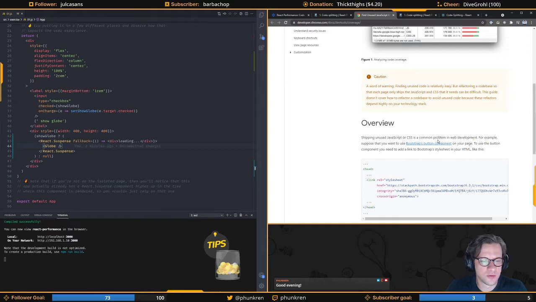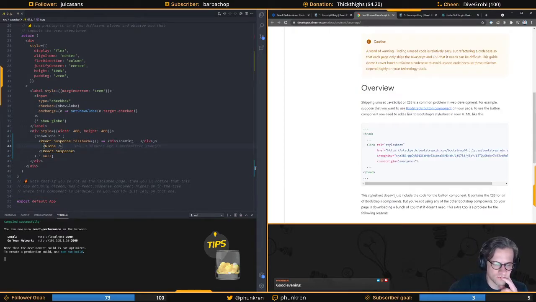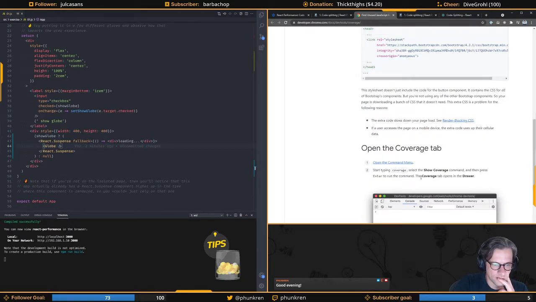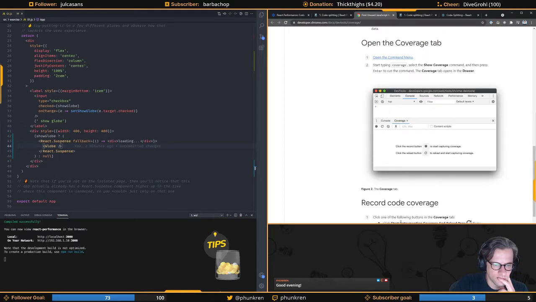For example, suppose you want to use this. Instrument coverage.